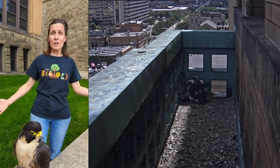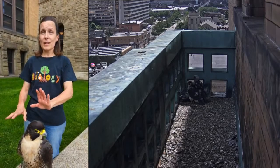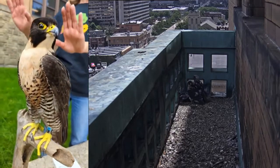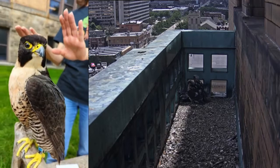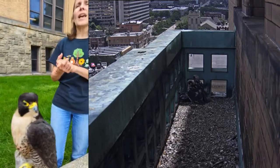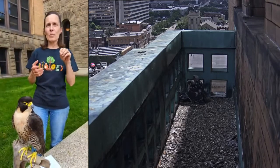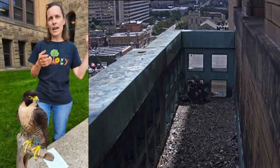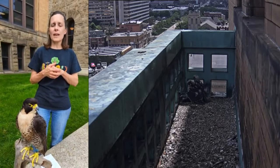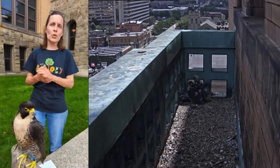Sometimes that means they're going to tussle with a pair that's already there and knock somebody out of place. They do mate for life, the life of the individual partners. So that's called serial monogamy. So if one of the partners dies, then they'll take on a new partner. And that's what happened at Warren this year. They lost their female there in the fall of, I think it was 2020, and a new female moved in that fall and had eggs and chicks last winter, and then this year she disappeared. So I don't know what's up with that, but they are susceptible to a few things.